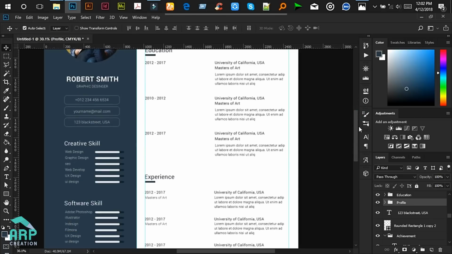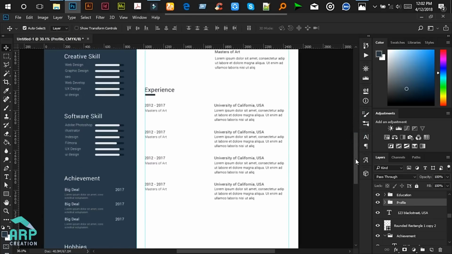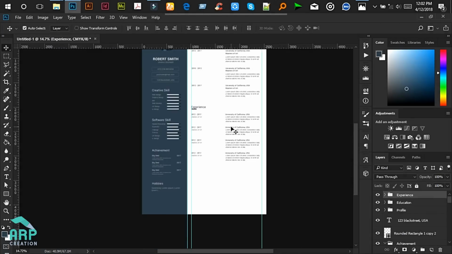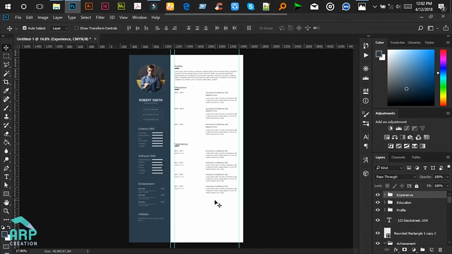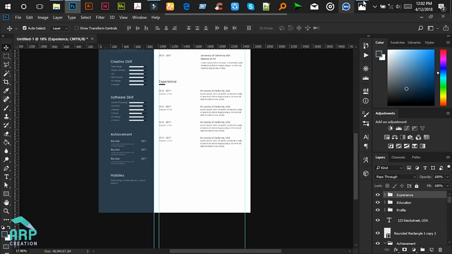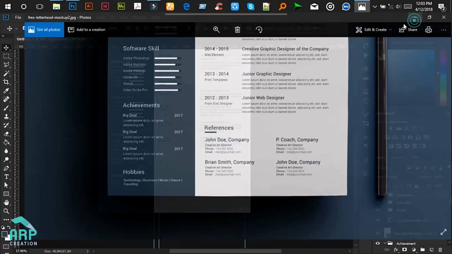Also for experience, just select them and press Ctrl Z. Okay, perfect.